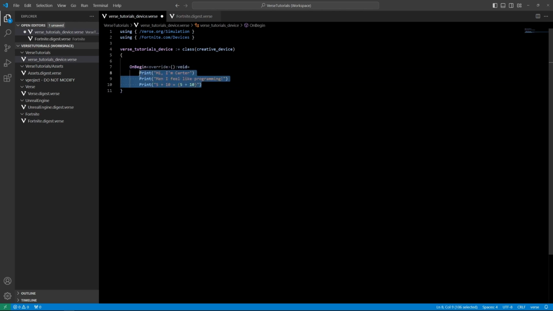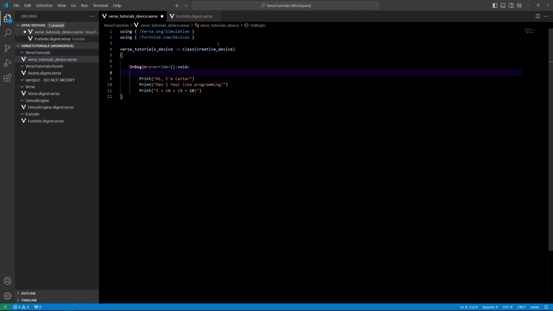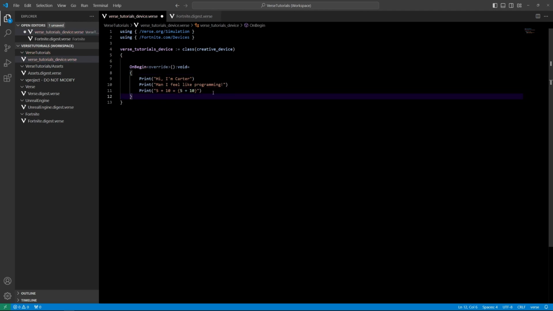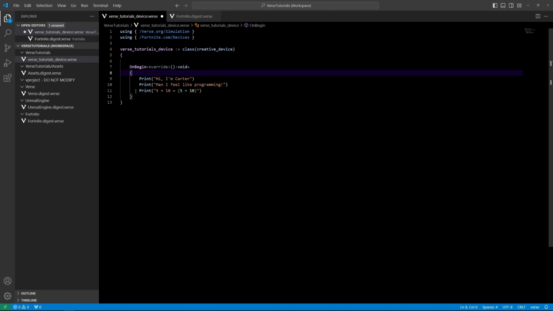We have these lines of code, if you remember from the last episode, where we're printing things to the game itself. However, you could mistake this and not realize there's white space here and accidentally write something outside of the white space, or maybe you're trying to add something to the class but not to onBegin, but your spacing is wrong, so you might throw it in here by accident. Just to make our lives easier, I'm going to do the exact same thing. I'm going to add a line, backspace here, add my curly bracket, and then do the same thing on the bottom line. And now it's very clear: everything in between these brackets is onBegin, and again, I can collapse it if I want to.